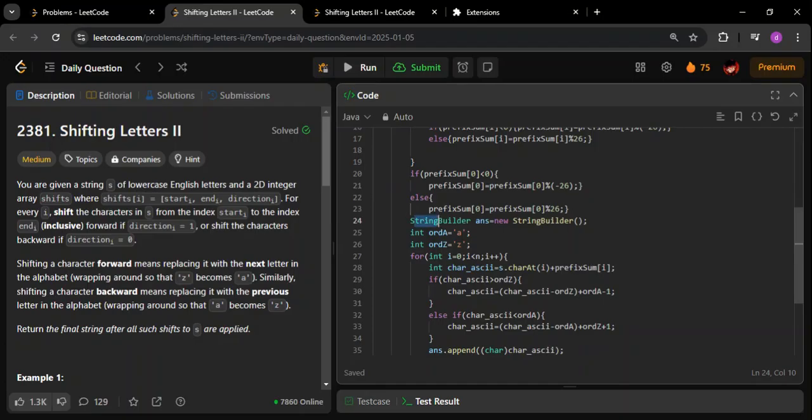So if you want to do any string modification, that is insertion, deletion, or if a string is going to increase and decrease in size, or if you are building a string from the start, then it's always better to use the StringBuilder approach. In one of the previous solutions, I've already shown you that there is a huge difference in time between doing it with String and doing it with StringBuilder. That is the only thing that I want to tell you.